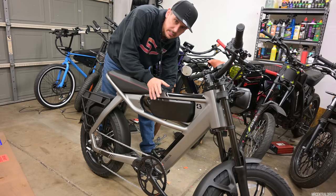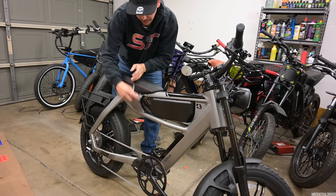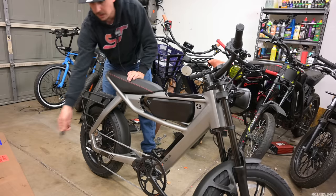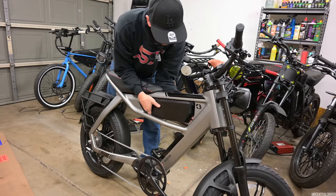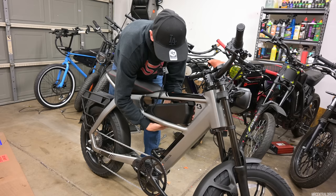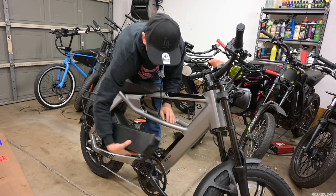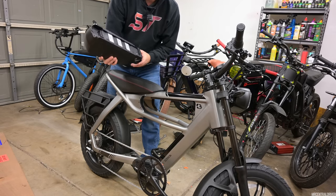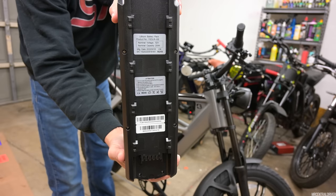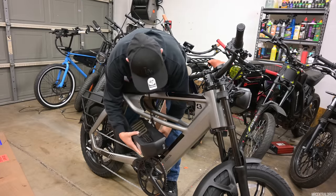You have to use the keys on this side. Once you unlock it, the keys have to come out because on the other side you have this bar, and the keys will stick out and hit it — so you always have to take the key out or you will bend them. Taking the battery out isn't as easy as some bikes; it does slide out very nicely, but you do have to be careful not to smash your fingers. If you have big hands it might be a little more difficult — it's a little harder to get in and out than most bikes. But if you want information on this battery, there you go so you guys can see the specs.